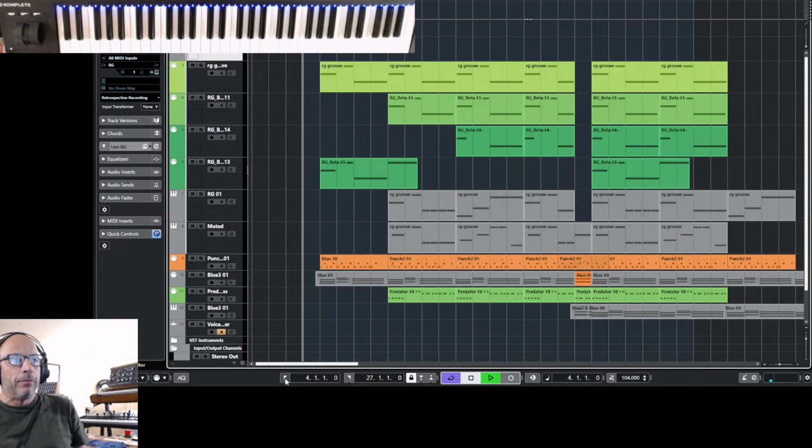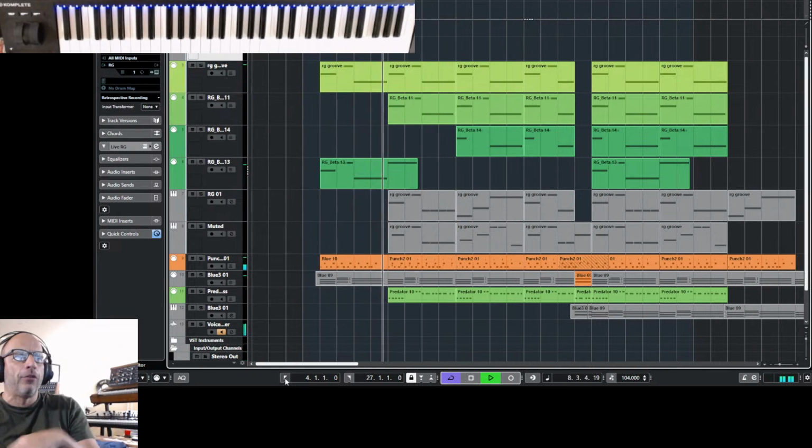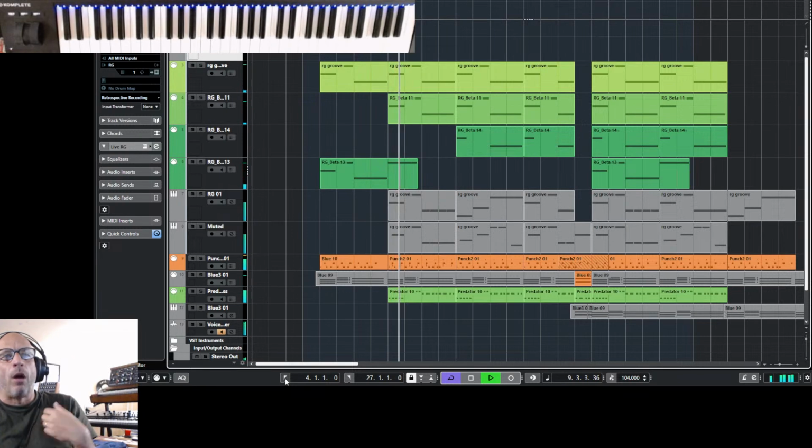So let me play it. So here, now another guitar comes, steel string here, power chord, electric guitar, muted.